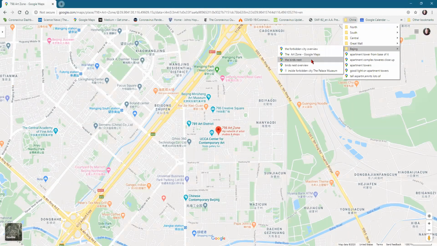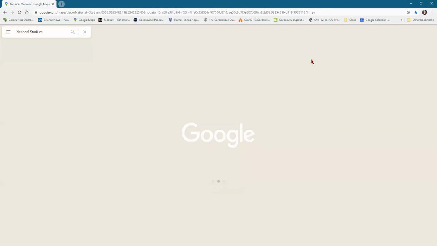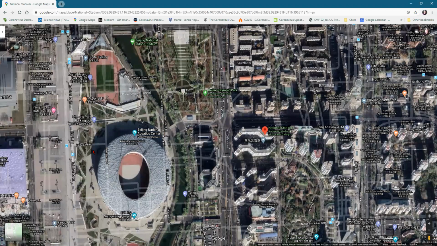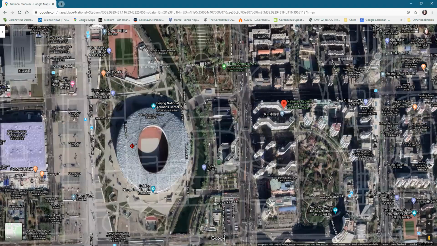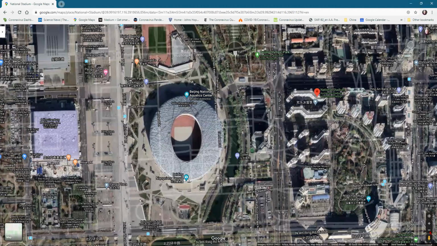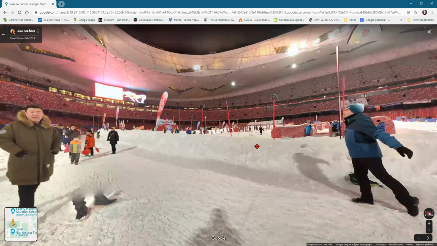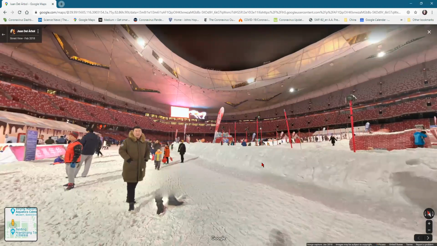Oh, before we leave Beijing, we have to take a quick view of the National Stadium. This was featured in the Olympics that we had not too long ago, and I believe there's an Earth view, a panorama from the inside of it that will show us kind of how big it is. But, oh, this is all full of snow, huh? I hadn't seen that one.